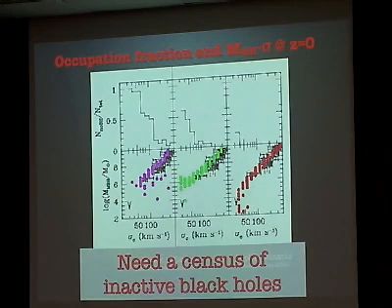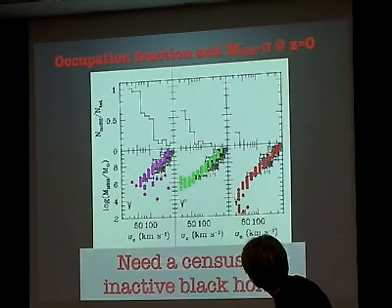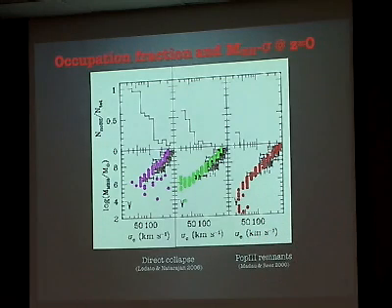So let me just show you what, in principle, I would like to know. So this plot shows, again, the same three models: low efficiency, high efficiency, Pop III stars, compared to the data that we have on black holes now. Here, the same two correlations between black hole mass and velocity dispersion that I was showing at the beginning.